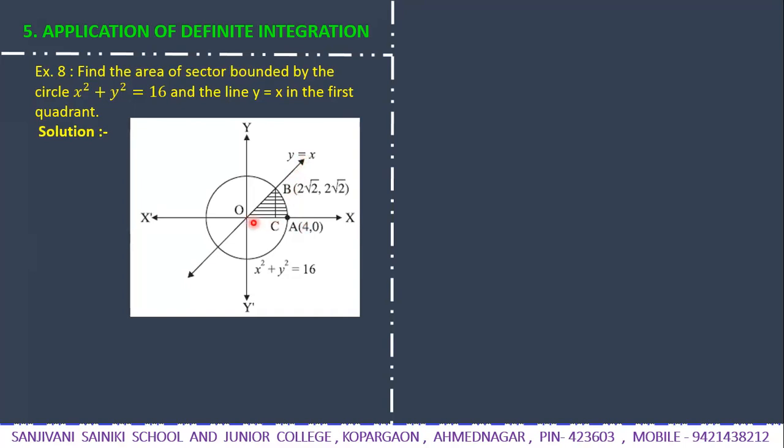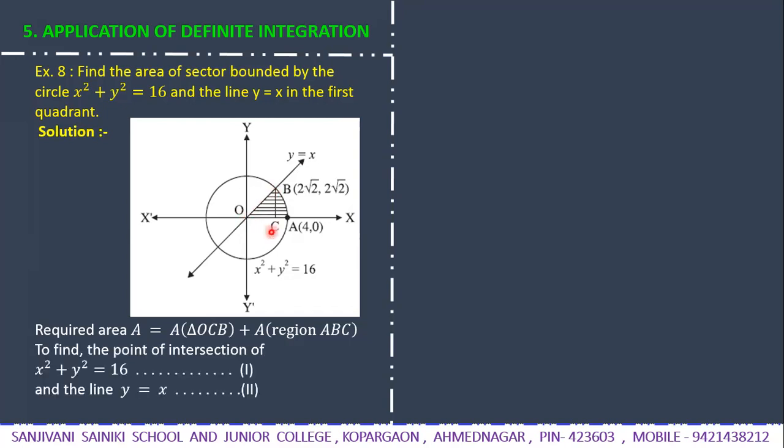So the area bounded by the x-axis and these two curves, this is the required area. Okay, so we have to go from 0 to 4, but we cannot go in one stroke, 0 to 4 by dx. We have to find the area of this triangle OBC and then the part ABC. If you start from 0 to 4 by taking this y, you will reach somewhere up to 4 and you will acquire this much area more, but this is not the case. This y is only up to this point. After that, the circle part is starting.